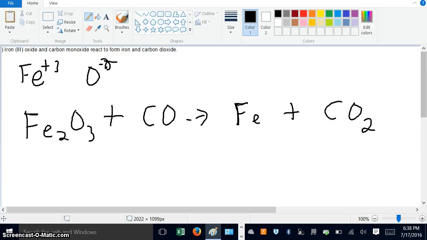I think that's about it for the chapter. So practice balancing these, and I can't emphasize that enough. It really amounts to just practice, and you'll get this. It's really not too bad. Okay.